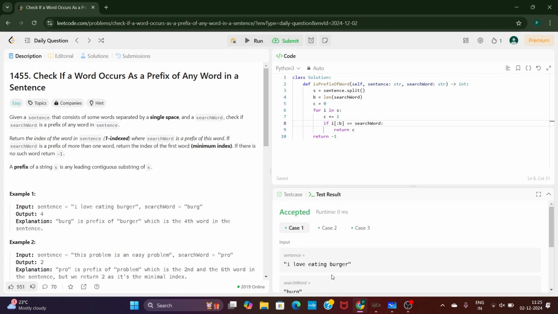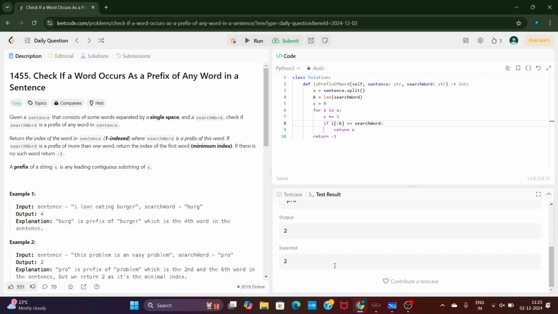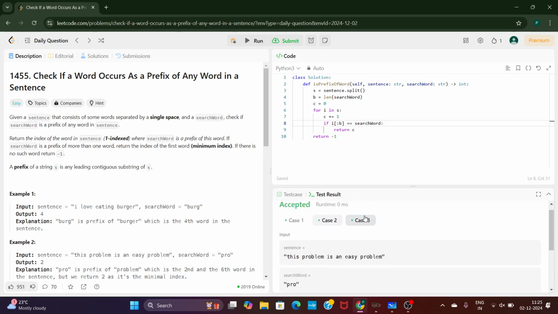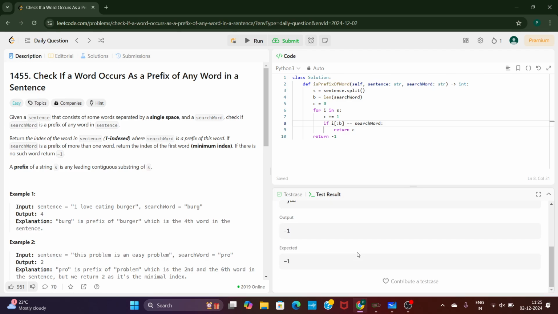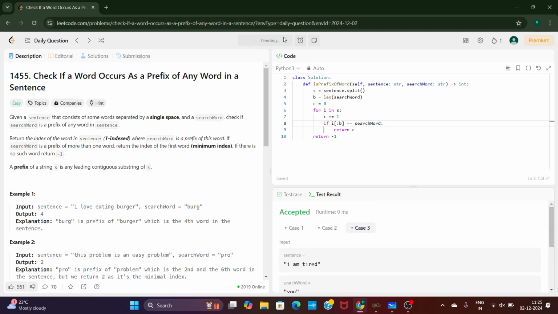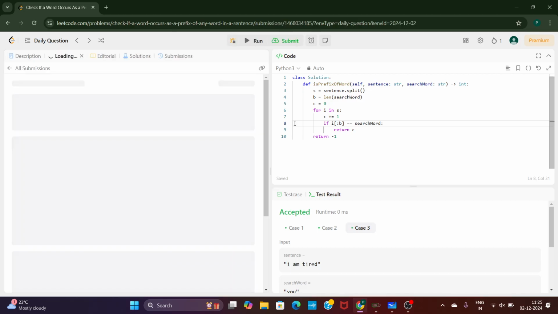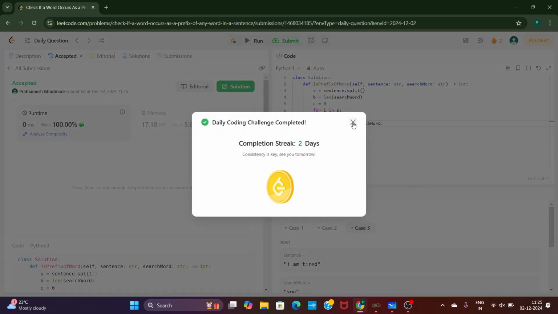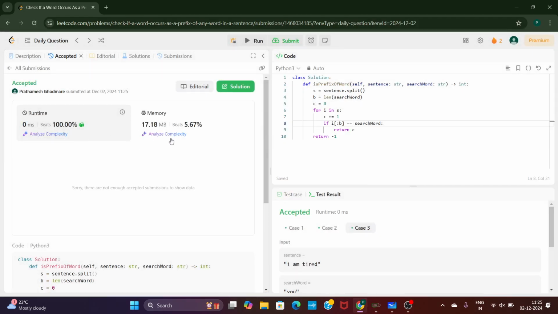Okay, we are getting our expected output. For case 2 also, it is giving output. Now this one is giving -1. Now let's try to submit it. Our code is being accepted over here, and its runtime is beating 100%, which means good runtime.